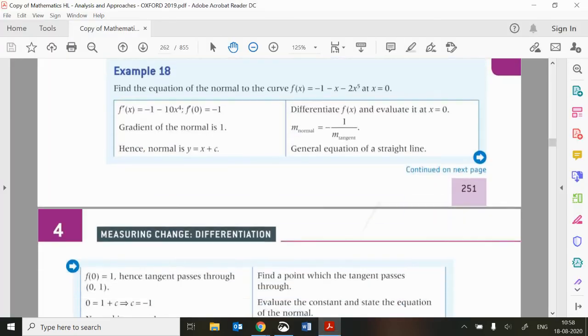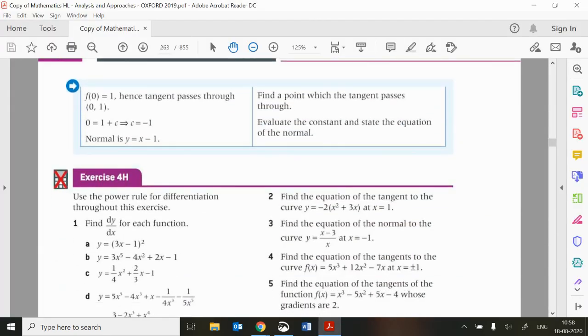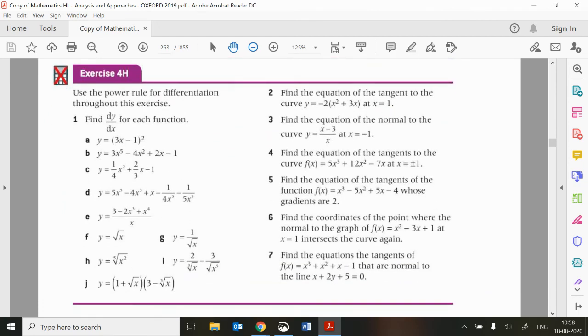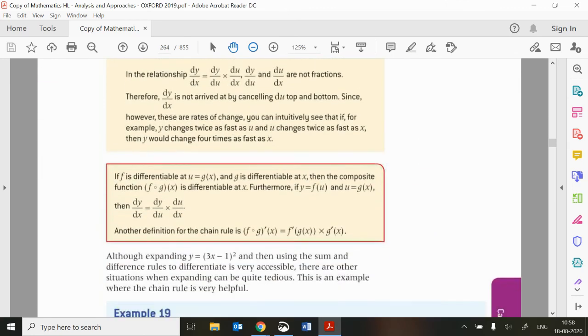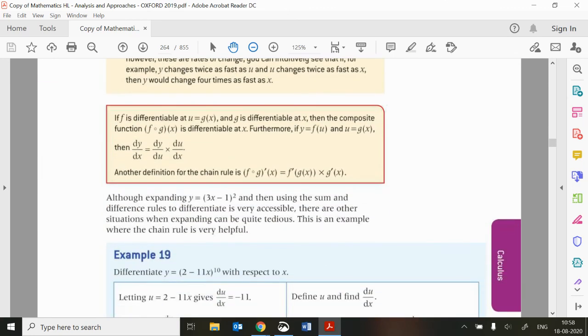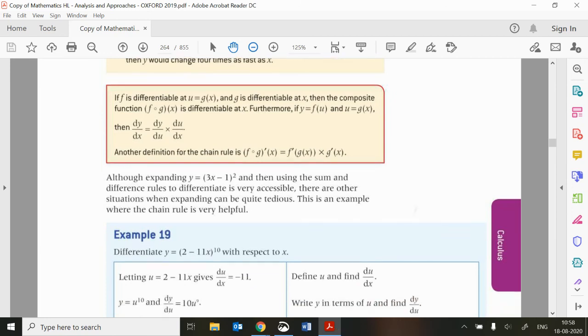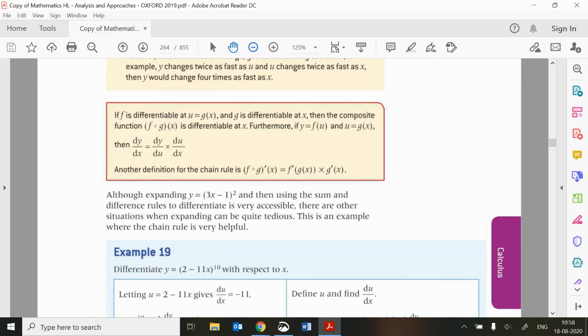Okay, well, that's a pretty quick video there. That's done. We've got 4H. 4H should be some fairly quick practice using these rules. And next time round, what have we got? We've got the product rule. At least it's, sorry, not the product rule, we've got the chain rule. In fact, the next one is about the chain rule.